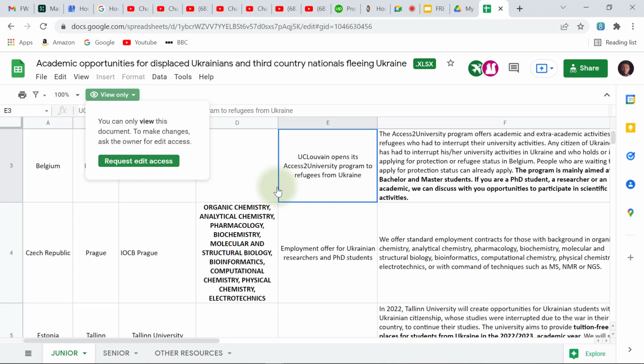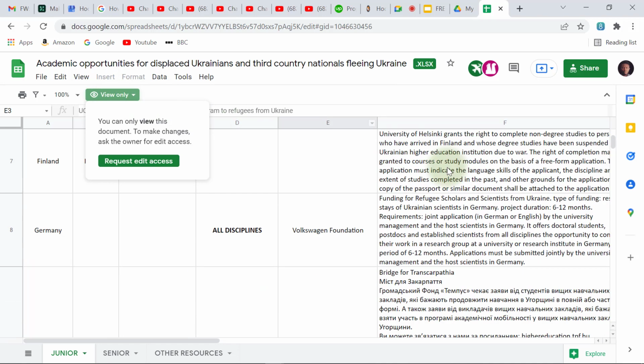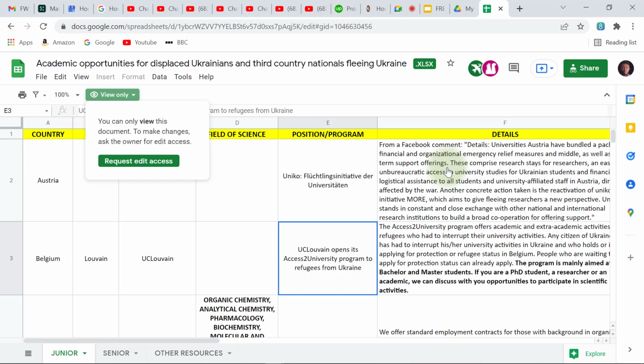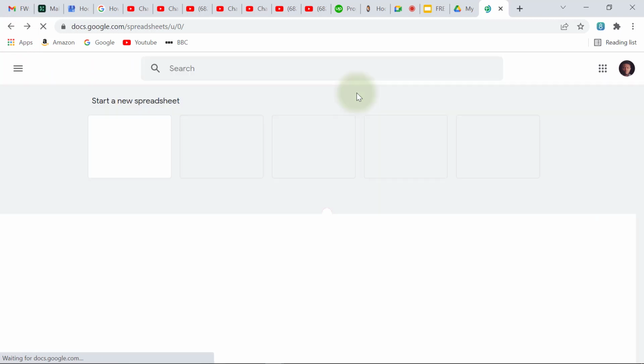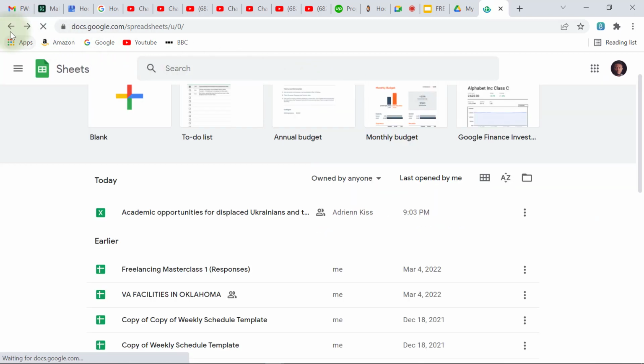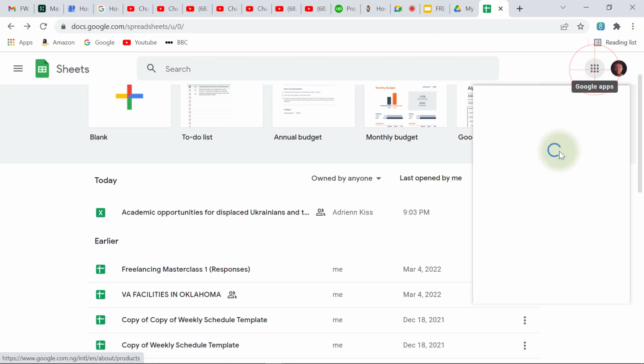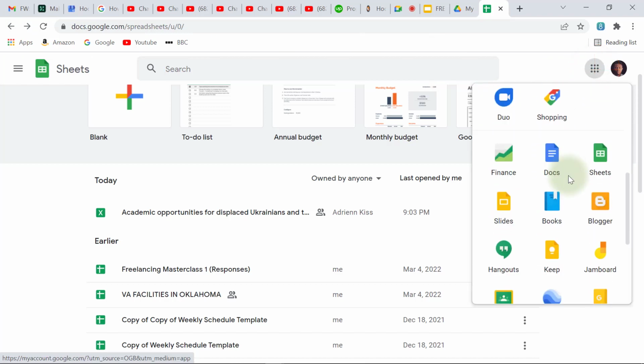Okay. So if I click on edit, the original owner will get a message in their email telling them that I am trying to gain an editor's access to this document. So if the person grants me access, I'll be able to make an edit. If it declines my access, I would continue as a viewer. So that is how we could use Google Sheets. All right. So that said, let's head over to another type of Google application, which is Google Slides.